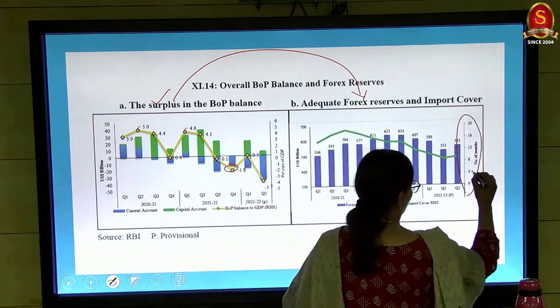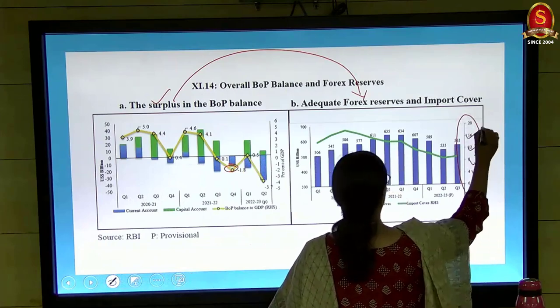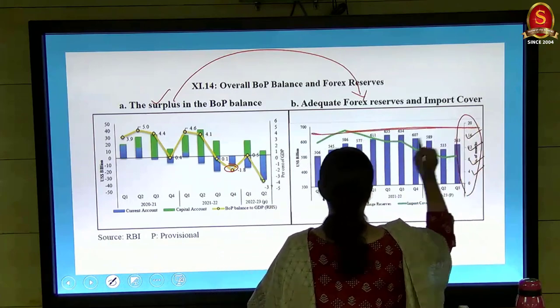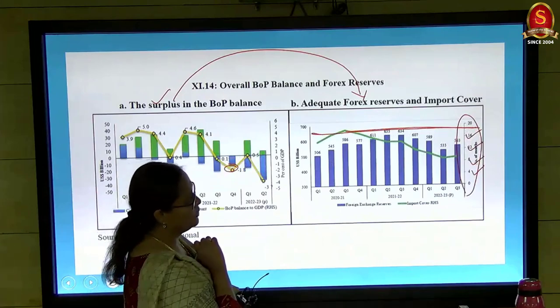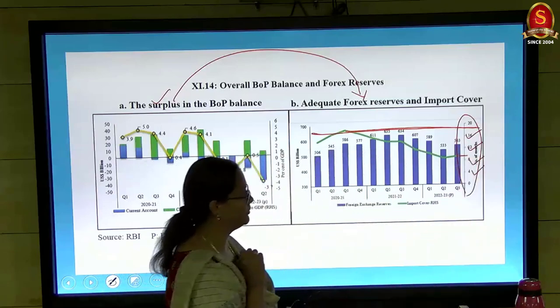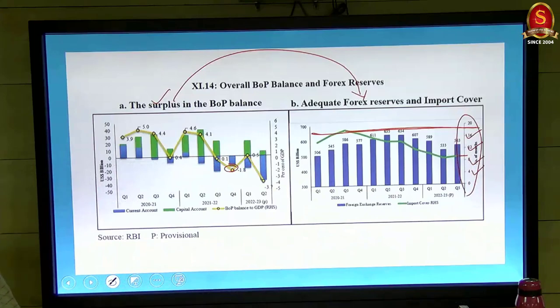You can see whether we have money for 4 months or 8 months or 12 months or 16 months. In some part of 2020 and before that, we had cover even up to 18 months. But now we have cover of maybe up to 10 months. So now we are going to ask ourselves whether we have adequacy of foreign exchange reserves. There are different measures by which countries globally satisfy themselves. If we have coverage for 3 months, 6 months, 1 year, they put different levels of coverage and see whether we have adequacy of foreign exchange reserves.